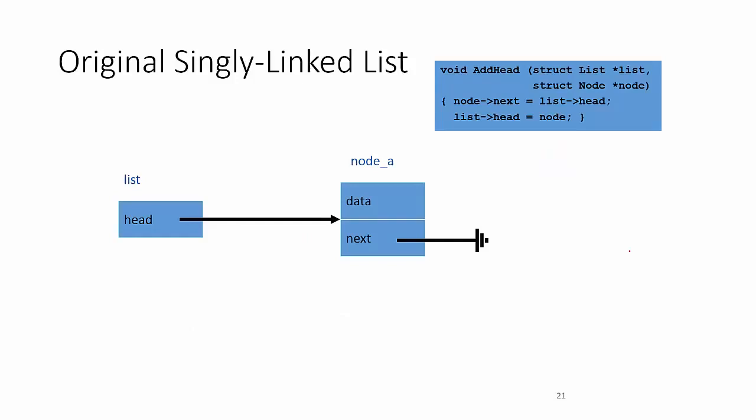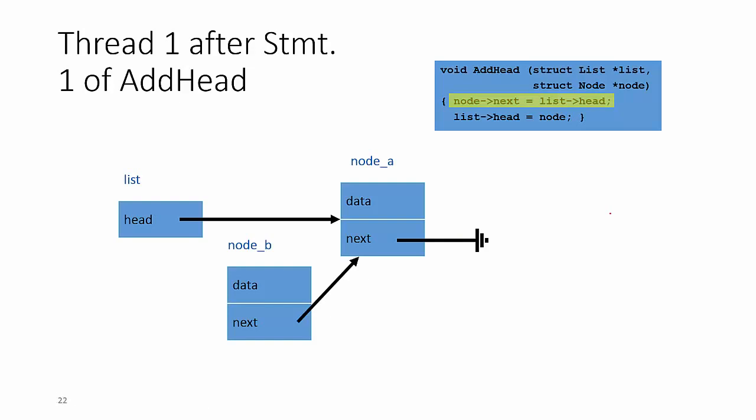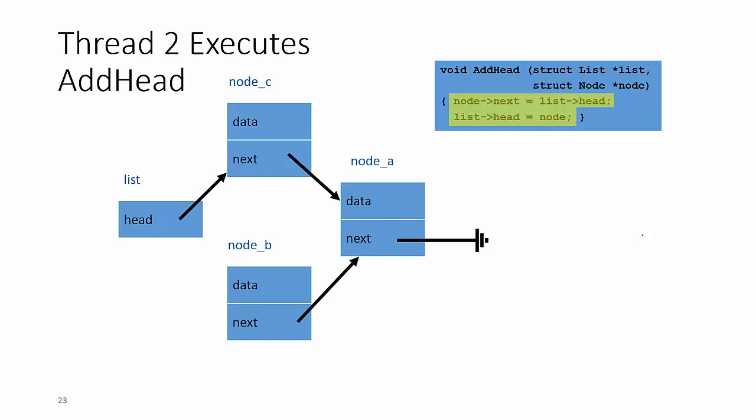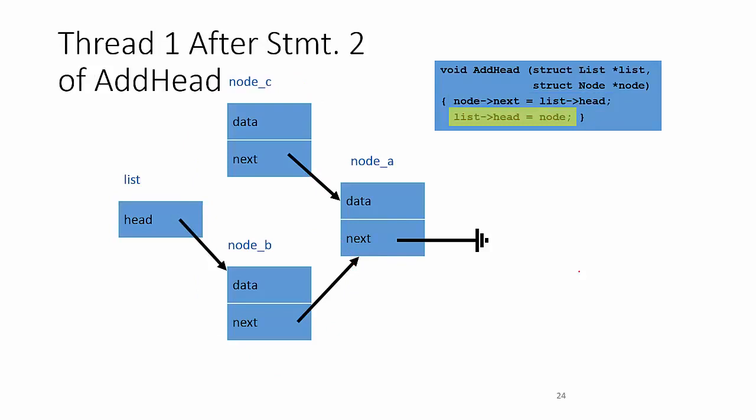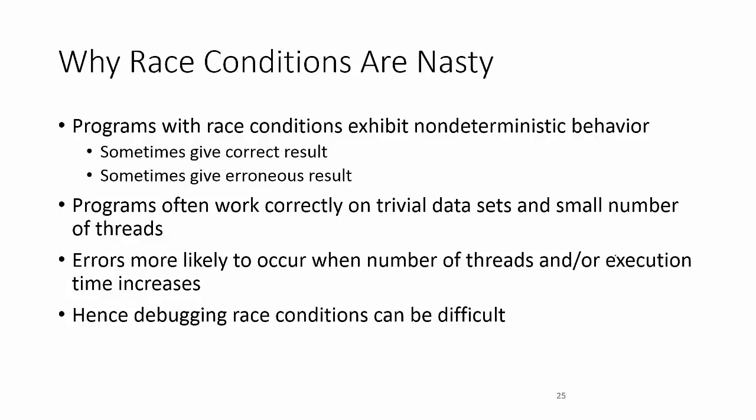So if you have a situation where the list points to one node, only one node here, and then you want to add a new element, I can have one thread that executes this statement here, which means that you have the next pointer pointing to the old first element in the list, and then a second thread comes and executes the whole thing before the first thread finishes, which means that the second thread enters its new node here in front of the old node A, and then node B becomes dangling. Nothing points to node B so far, but thread 1 finishes the code, and when we let the list head point to node C, now it's node B that's dangling here, and nobody will ever find it. So here we have a race condition also.